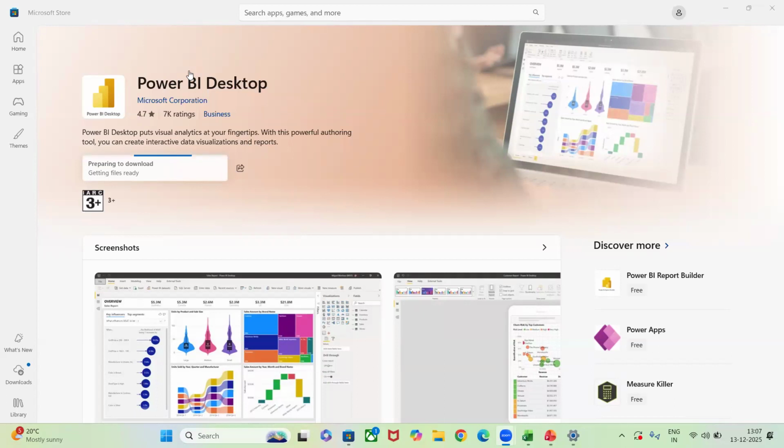After installing, is there any need to sign in? No. But when you move from Power BI Desktop to Power BI Service, we cannot create the dashboards in Power BI Desktop. For that, we need to switch from Desktop to Service, and at that time we need to sign in. See, now it's working. If you're talking about signing in on Power BI Desktop, you need your working mail ID specifically.